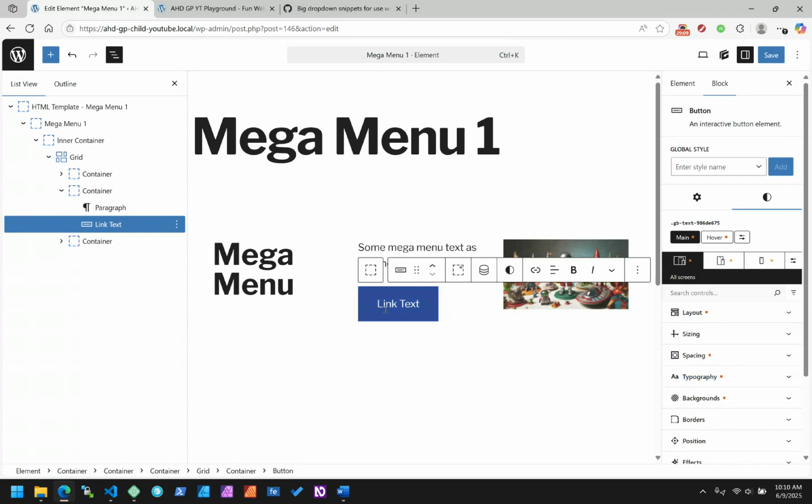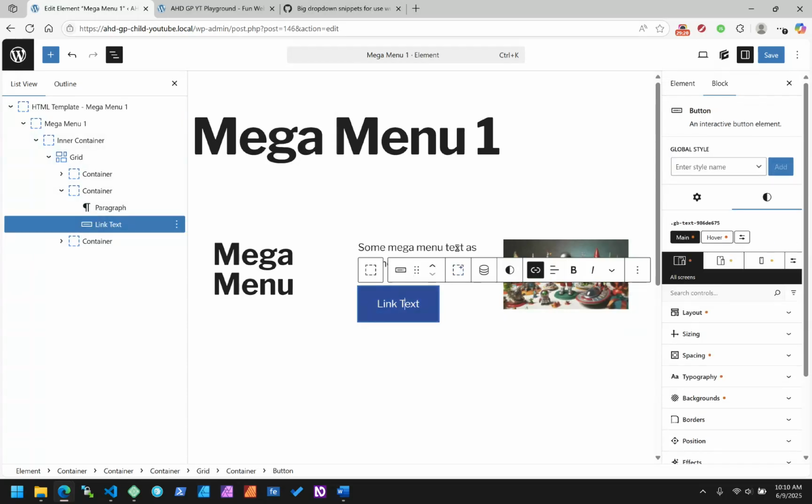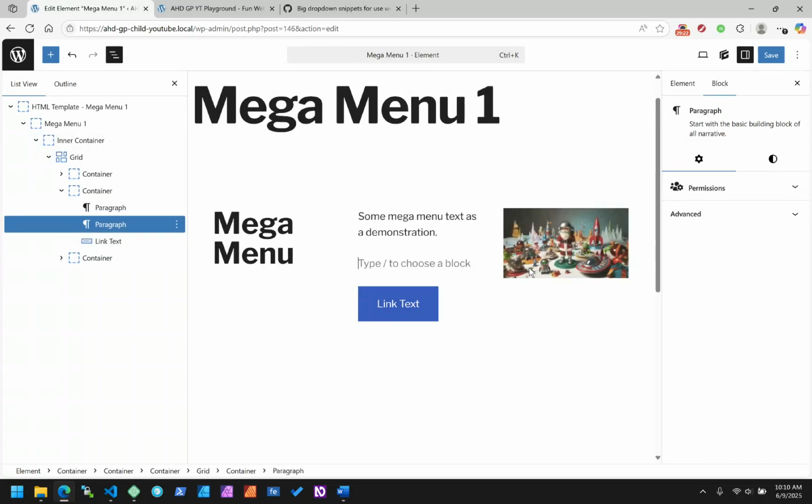Okay, maybe we don't add a button because I don't want all the junk with it. But you know what? I can show you that anyway because it's a good lesson. Okay, so now we have a button. Now let's just add a link.